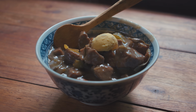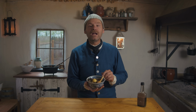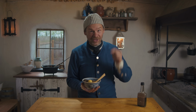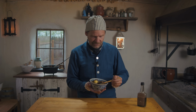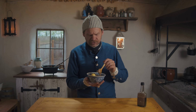Finally, it's done, it's ready to try out. The smells are just amazing. And you know what? I like my beef stew thick, and this turned out thick. So let's find out what happens with all these flavors. It's so complex for, you know, a beef stew, right? So here's the beef done to perfection.